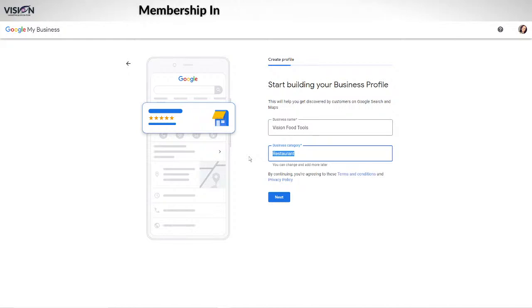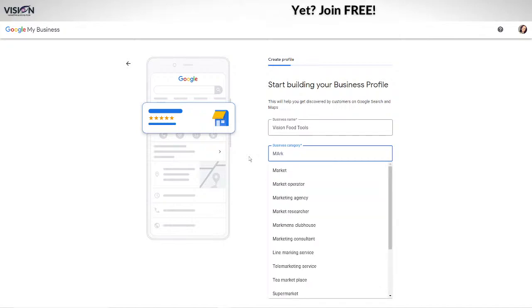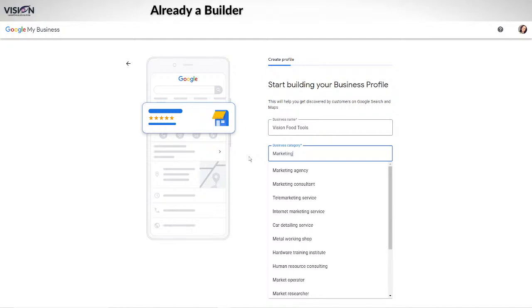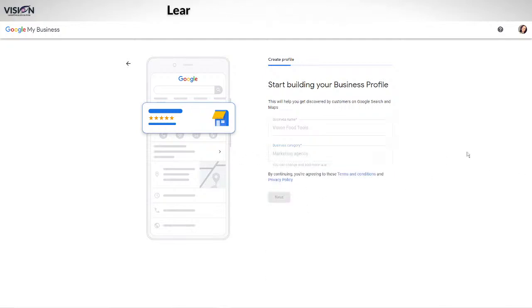I'm trying to decide, since that category is so important, I don't want people who are Googling restaurant to find this listing because this is not a restaurant. If they're Googling restaurant, they're thinking about a restaurant they want to order from, right? So maybe I want to just say marketing agency, and we'll click next.